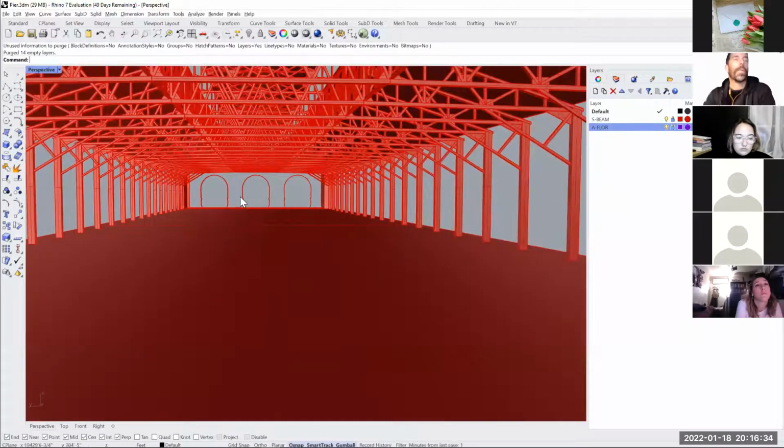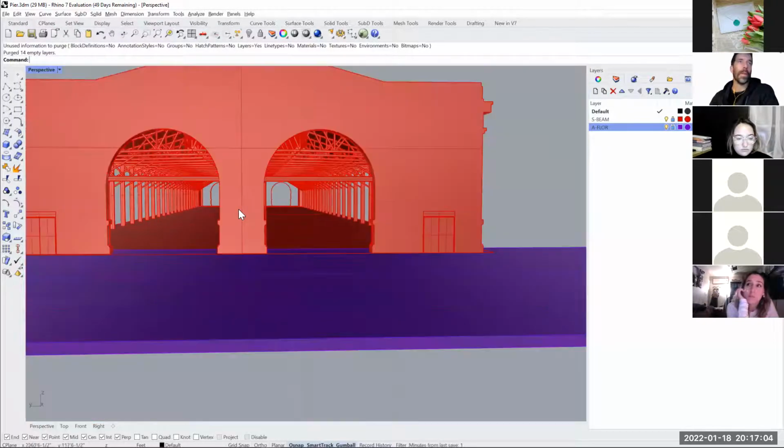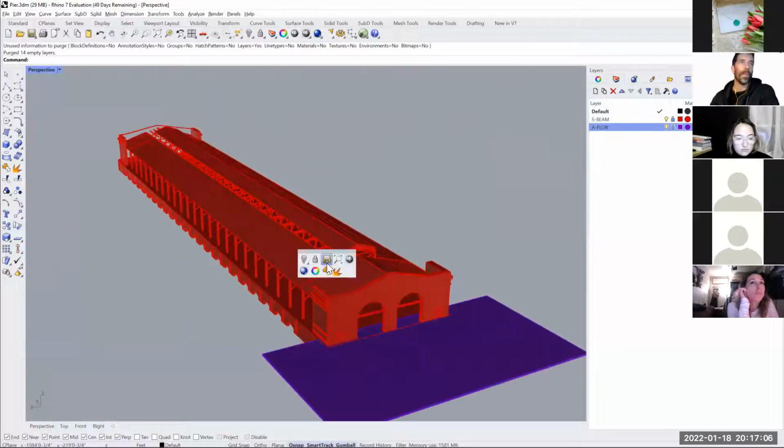I would like you to start creating floors and walls and ceilings. And I would like you to show them to the rest of us as we move forward so we can have some fun seeing floors and stuff. What tools? Well, we will learn the tools slowly. But for now, maybe boxes and maybe extrusions or simple things. For those that know, maybe you want to explore lofts. No, lofts will be something useful to do.